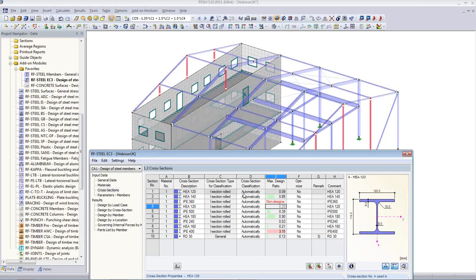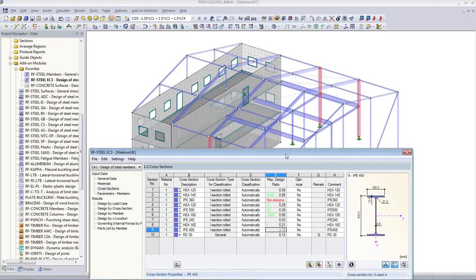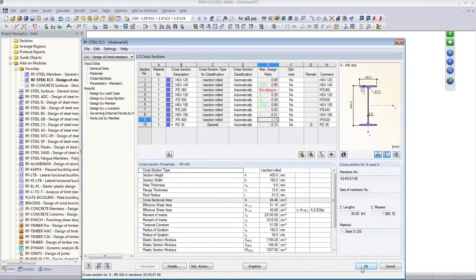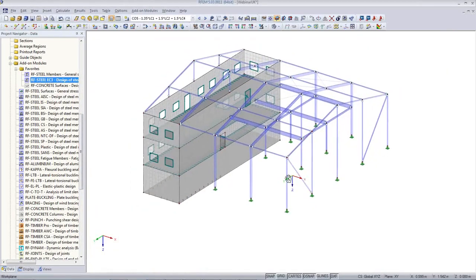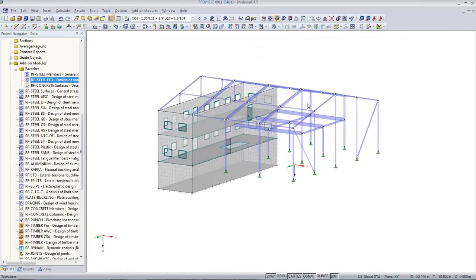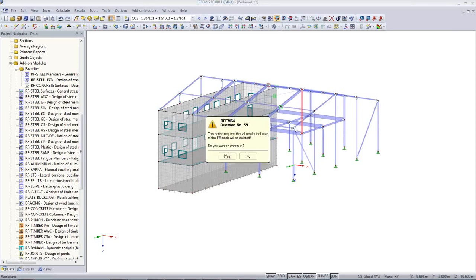We have different utilization ratios and so on. Since I know there is a major problem also with these columns, and it's mainly due to this missing column here, I'll go ahead and change my model. Based on this first initial design, I'm going to decide as a structural engineer I need a new column here, and it should be the same one like here.